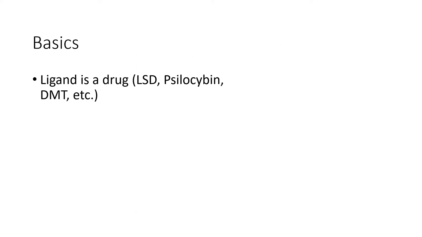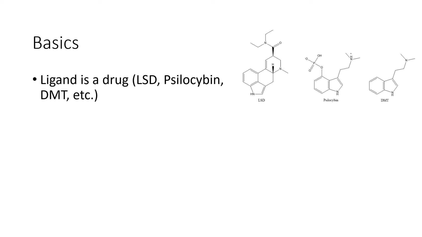Let's start with the basics. Drugs in chemistry and pharmacology are often referred to as ligands — you can use these words interchangeably. These drugs include things like LSD, psilocybin, DMT, or your favorite psychedelic drug. A lot of them have single bonds, especially psilocybin and DMT. These single bonds have the availability to rotate in three-dimensional space, and we can figure out which three-dimensional orientation gives us the lowest energy conformer. So try to think about these things as three-dimensional, not just flat as we see them on a piece of paper.